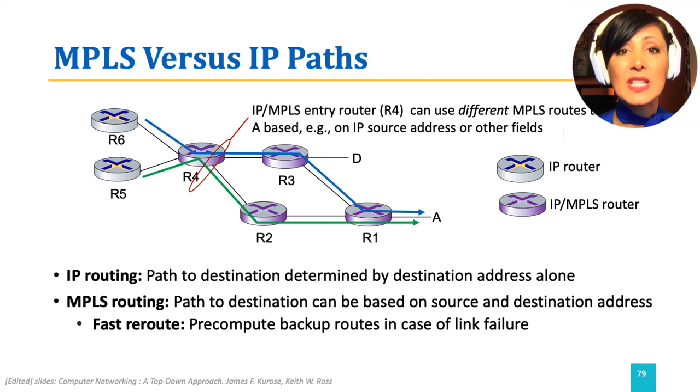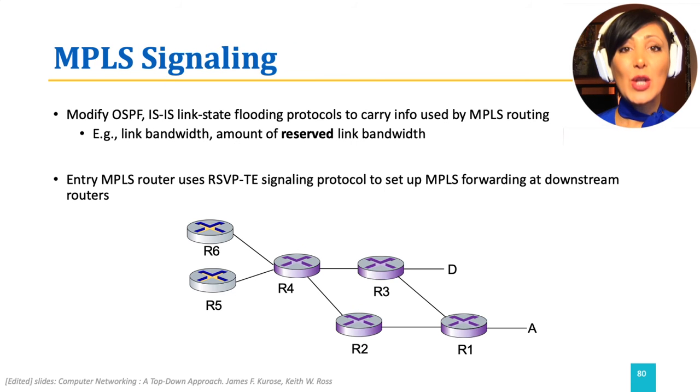The process of using an alternative path in case of link failure is enhanced using a mechanism called fast reroute. The pre-computed paths that are stored in the MPLS-capable routers are used for this purpose. To enable these properties, OSPF, ISIS, and other routing protocols are extended to include MPLS routing information. This could include information like link bandwidth, amount of reserved link bandwidth, and other required information for MPLS-enabled routers.